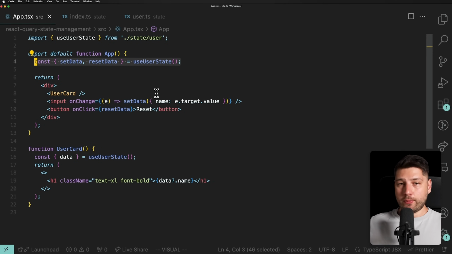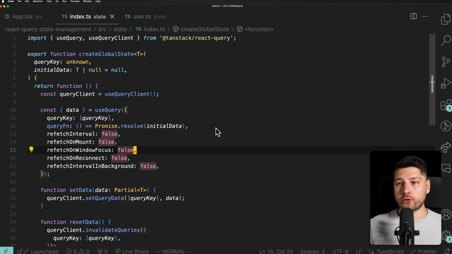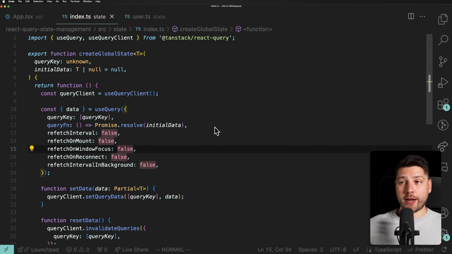Now, the question that you might have is, should you use this? Should you go out now and use this in your own applications as opposed to using something like Redux or Zustand or any other traditional state management solution? And the real answer is, it depends. It depends on the project. It depends on what your goals are with the project, the size of the project, and ultimately if this use case fits the project or if it doesn't.